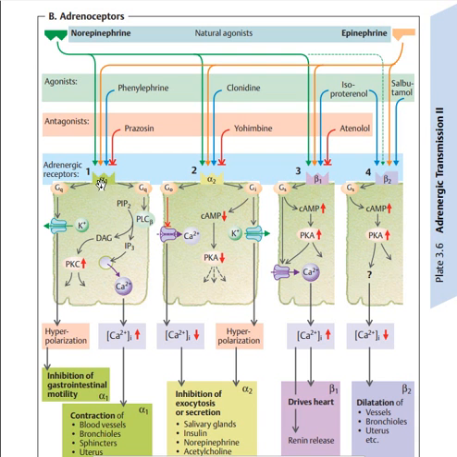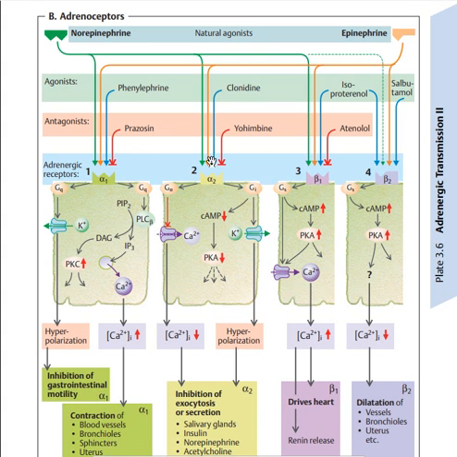Alpha 1 is going to act via Gq, and then potassium is going to move out, and it also acts via the activation of phospholipase C. Activation of phospholipase C is going to cause the breakdown of phosphatidylinositol 4,5-bisphosphate to produce diacylglycerol, which is going to activate protein kinase C. And also you have IP3, which is inositol 1,4,5-trisphosphate, which is going to cause calcium ion to be released. So this is going to cause hyperpolarization. So alpha 1 in certain cells is going to cause hyperpolarization, in others it is going to cause a calcium ion increase.